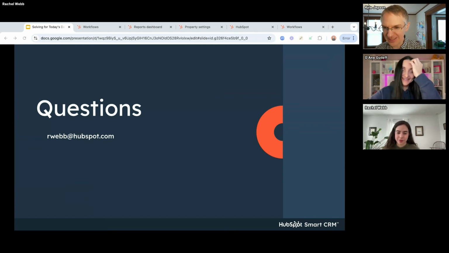Calculated properties. Time since create date is not a standard property. It's one Rachel created as an example, and you can create it also. That's probably a great place to start with experimenting with time since properties, because every object has a create date property by default. So that's always going to be available for you to play around with.